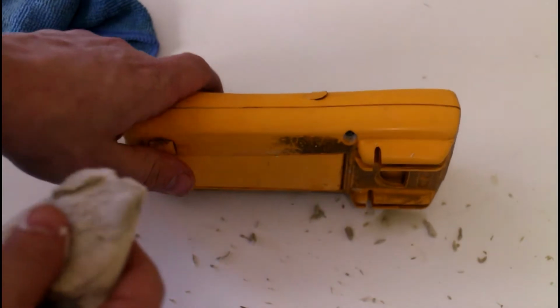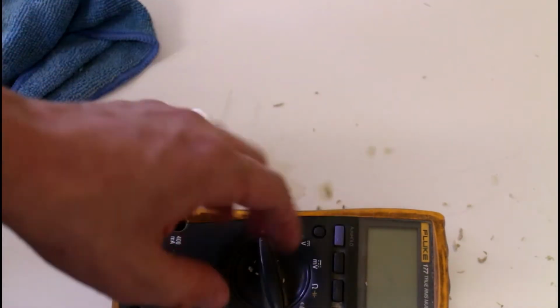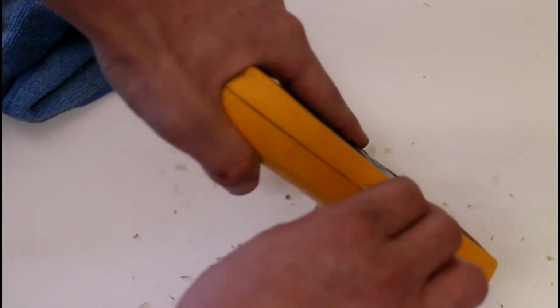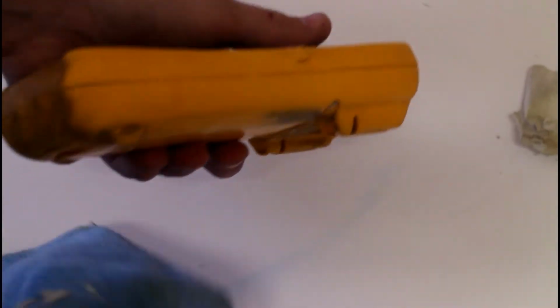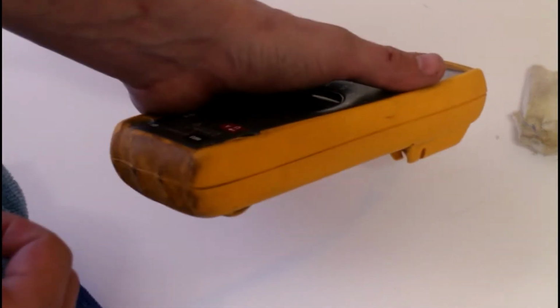Here's another tip. I bought no-name magic erasers. They just crumble apart. Get the real ones. They work, but the no-name ones are not as good. Another tip too, if you're ever using a magic eraser, don't use it on shiny colored plastics. If you do, be really light with it because it can result in you pulling the color or finish right off of it. I've seen that happen many times, especially in automotive.